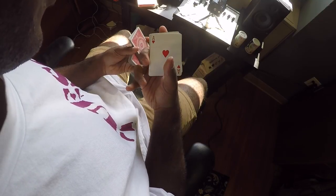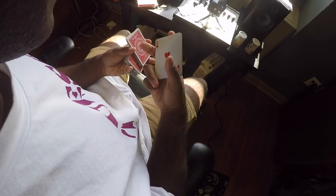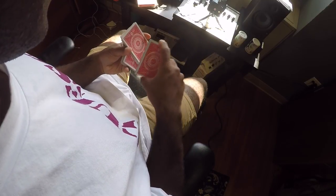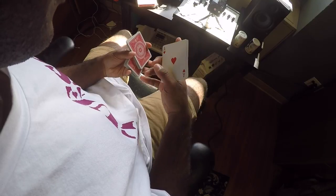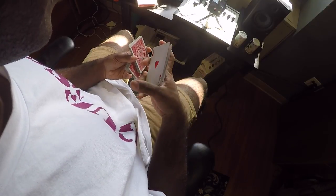So your pinky doesn't necessarily have to meet there. I just feel that it helps me. It's just like a little thing that I do. It helps me reassure myself. So you really don't have to do that. You can just go into that position, but I always find myself just putting my pinky there anyways.